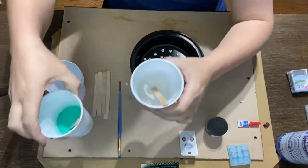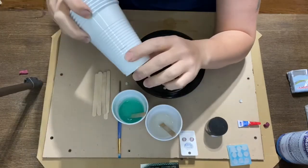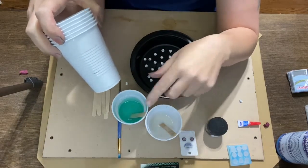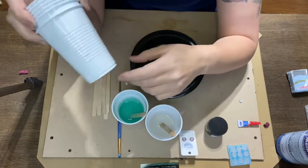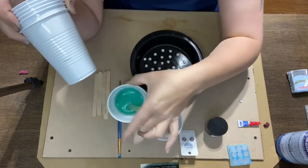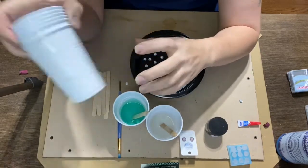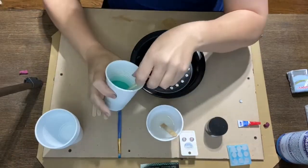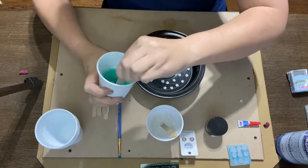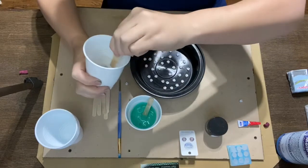I went ahead and got my three ounces ready. A little tip I did beforehand was measure three ounces into the cup before pouring my parts A and B, and then I marked it on the outside so that I'd have equal amounts in both cups. Because the material is a little bit darker you're not going to be able to see exactly when it covers the line, so marking the outside is a great way to know. Three ounces in each — give it a stir. This is one of those molds you really need to make sure is well stirred before mixing the two parts together.